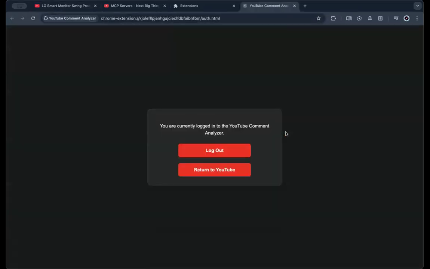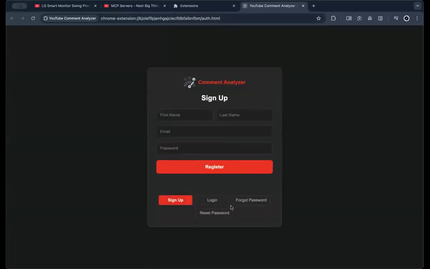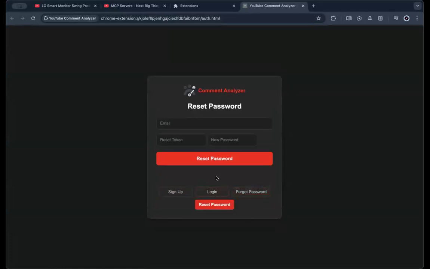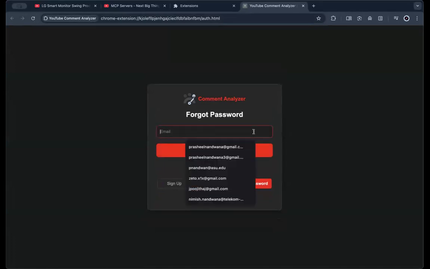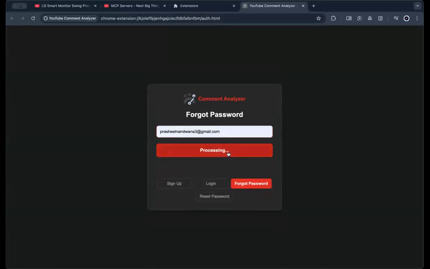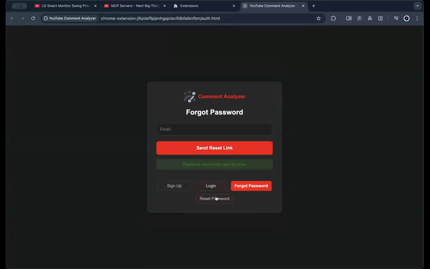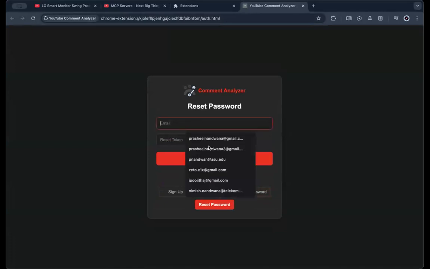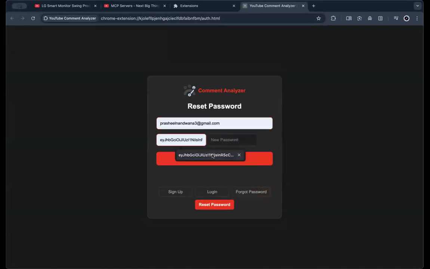Now, if you just go ahead with the YouTube front end again, and just log out, in that case, you will have options for forget password as well as reset password. Anytime you forget your password, you just provide your email. Let me just do that. It would send me a link, and as soon as I provide the email, I have to provide the reset token which is sent to my email, and then I have to provide the new password, and this should reset the password. Now, my teammates would just go ahead and give you a brief of the backend, and that should be done with the demo.